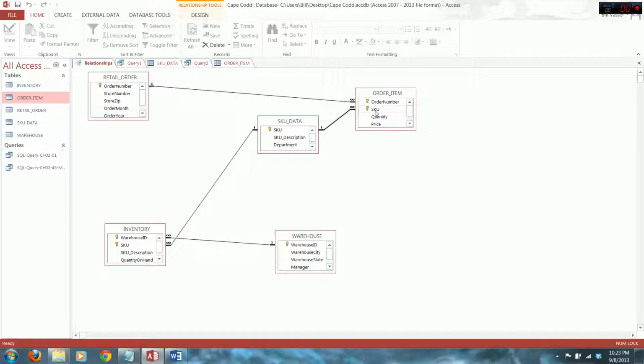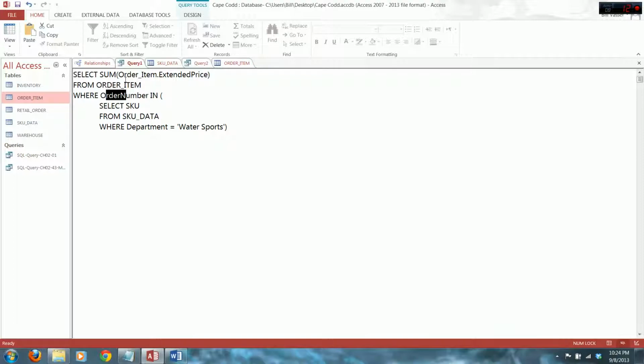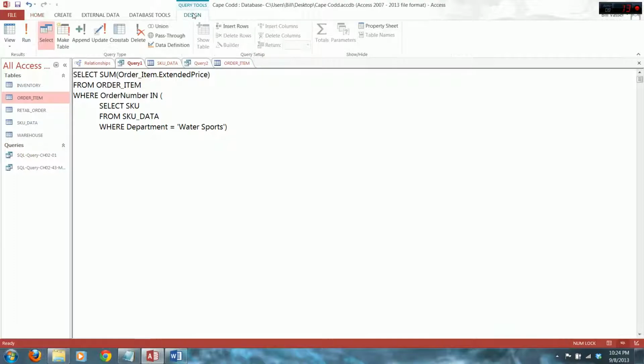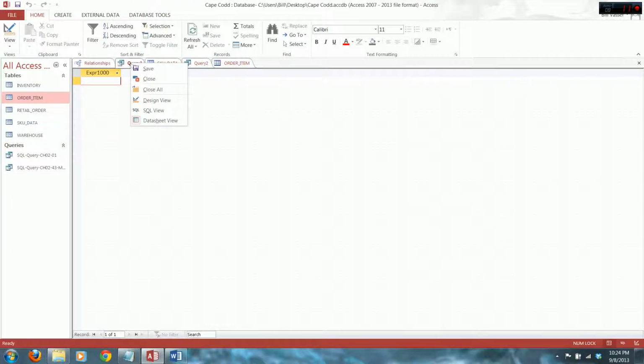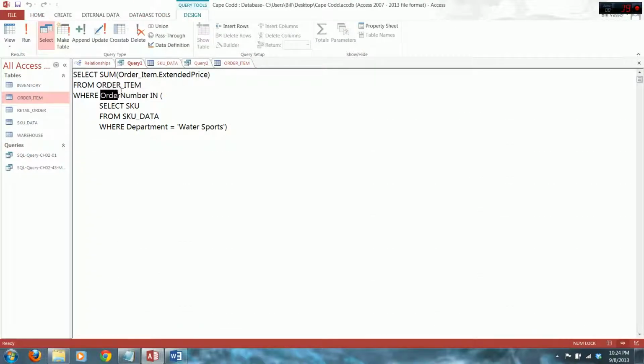Remember that SKU is our foreign key in this table, and that's where it will relate back to another table. And if you don't join it on the appropriate fields, your join won't work as expected. So let's consider, if I run this, I'm not going to get anything back. So I'm going to change it back.